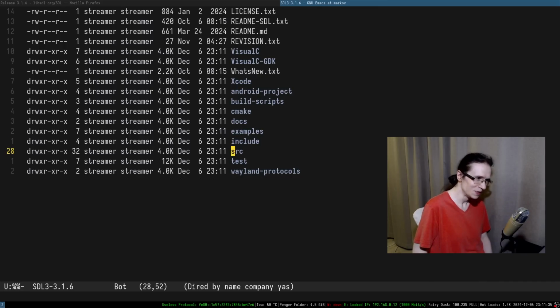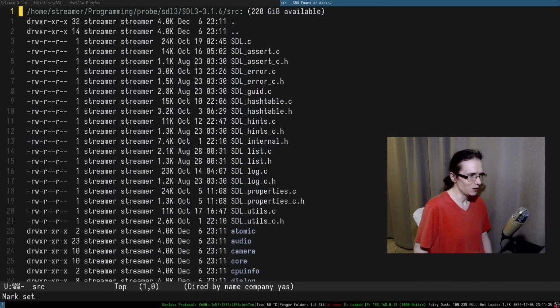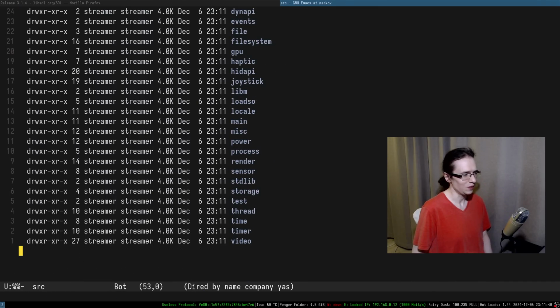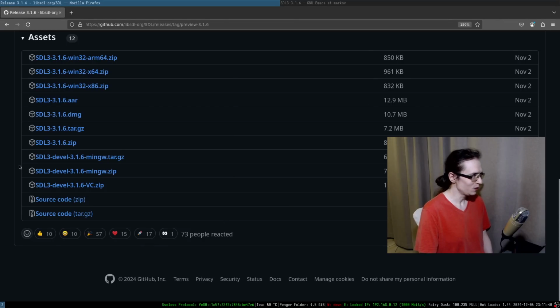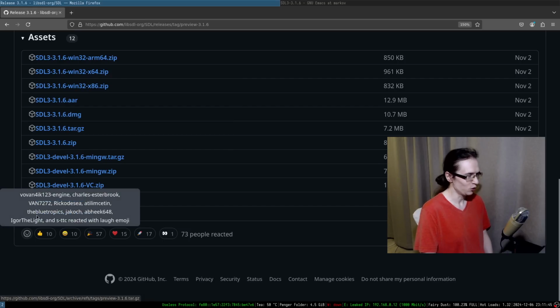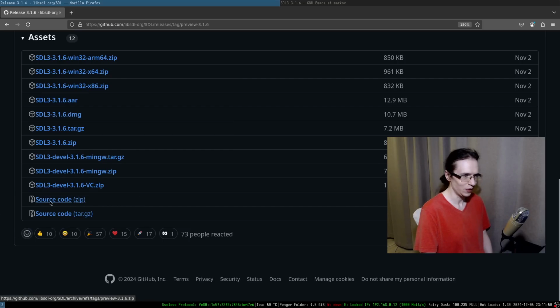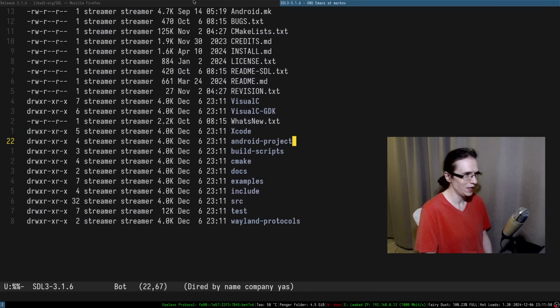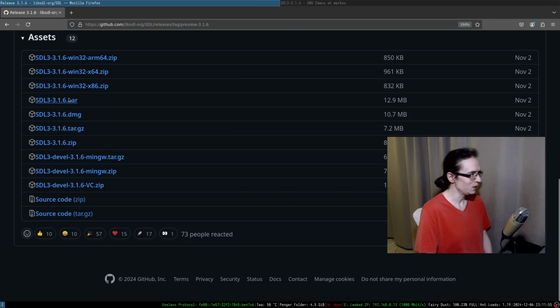Okay, it looks like I was hoping it was going to be binaries, but it's straight up source code. Why do you need separate things for the source code if you have source code archives automatically generated by GitHub? I don't quite understand. And if it's source code, why is it separated by platforms? It's not really separated by platforms, it's platform neutral.